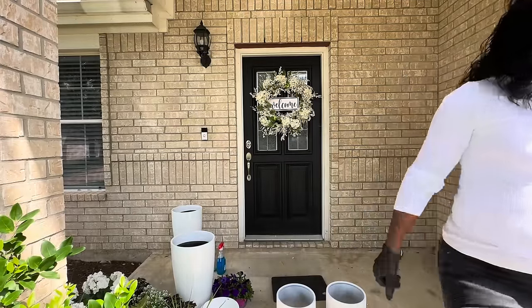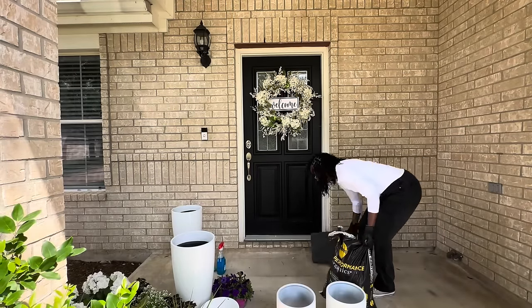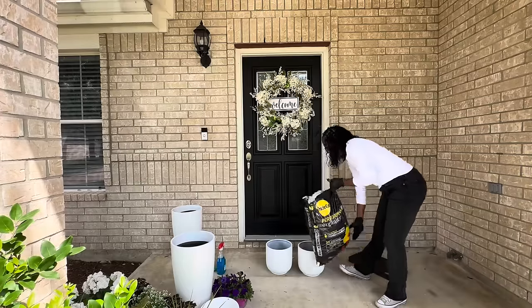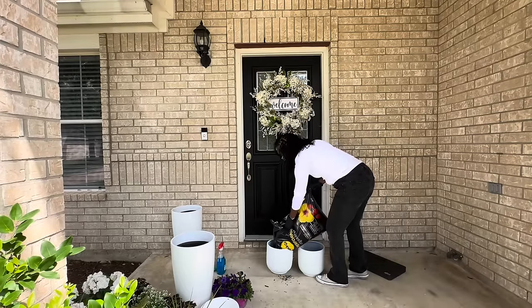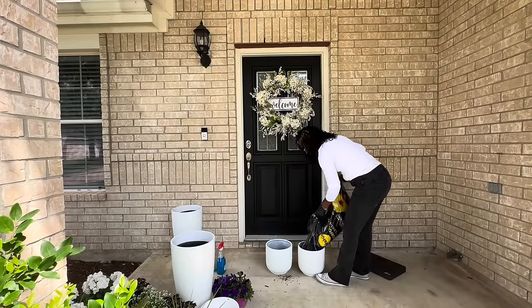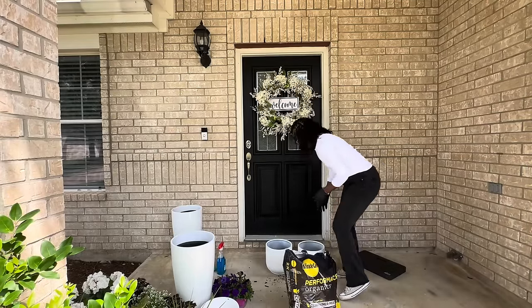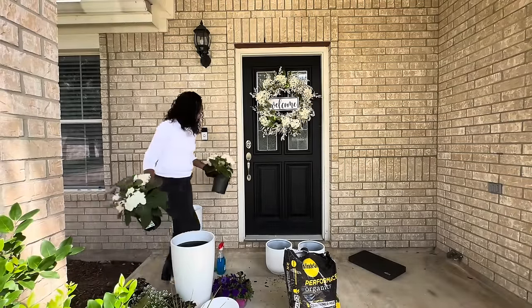So I'm gonna start off by potting up my Vanilla Sky Hydrangeas. So hydrangeas need a lot of shade, and especially down here in Houston, it gets pretty hot. So I have a hard time getting these plants to actually survive in my garden area. So I'm gonna give it a try here on my front porch, because like I said, my porch is pretty much shaded. It only gets a few hours of sun every day, I think in the evening time really. So I think these will do really good.